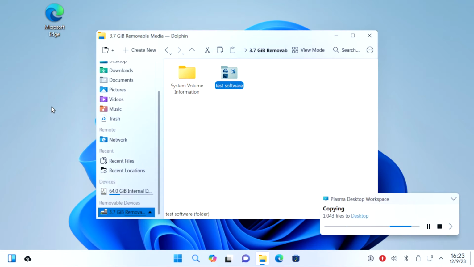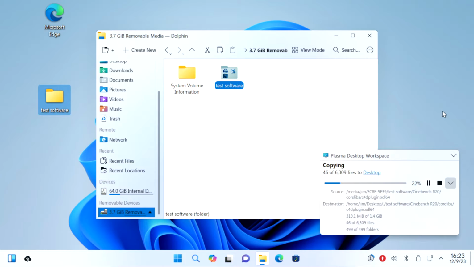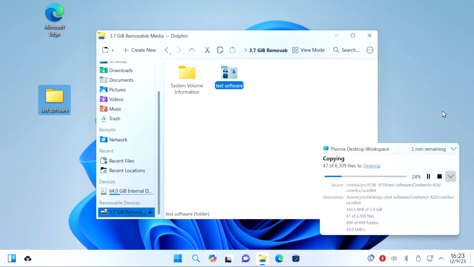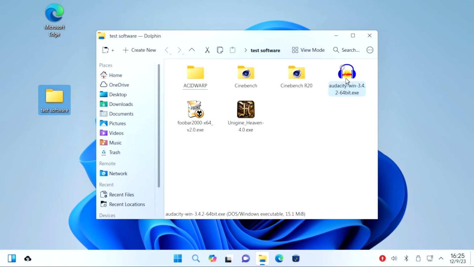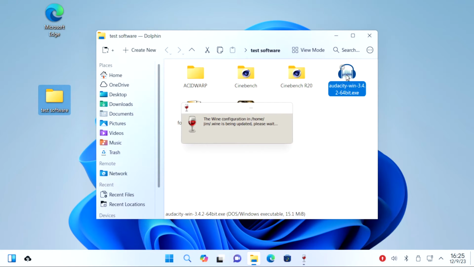Now, to test the claim that it can run Windows executables, I copied a few programs over. This is nothing new, however. It just uses Wine to make this happen. Wine can be installed on really any Linux distro. However, it comes pre-installed and pre-configured with Wubuntu. So, let's give it a try. Right away, you'll notice the custom icons actually show up. In Linux, if Wine isn't installed, you'll just get a generic icon for each of these EXEs.